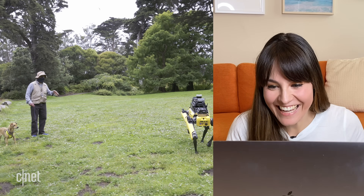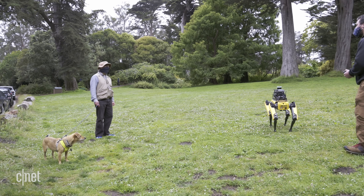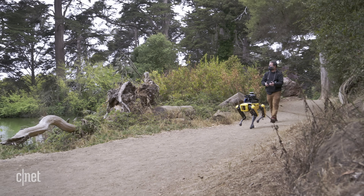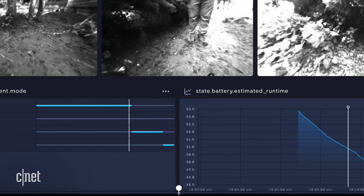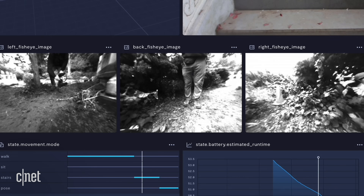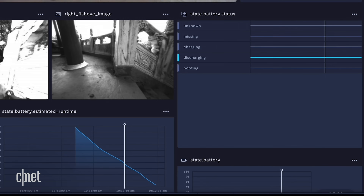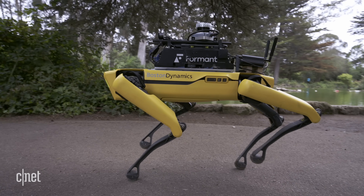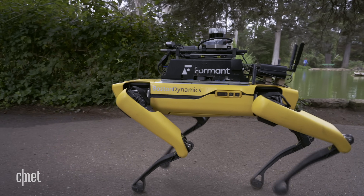The dog looks scared — when you started walking around, he noticed you. We're getting upwards of 200 channels of information off of that robot — everything from battery temperatures and motor torques to all the cameras, LiDAR, and 3D sensing. We know its speed, its altitude, the ambient temperature. Anything that an engineer might want to observe about a robot doing a mission, we've got all that information coming in.